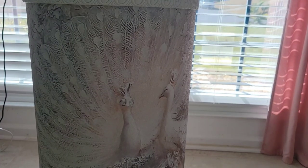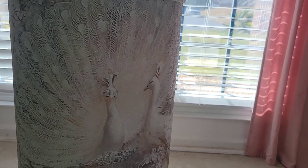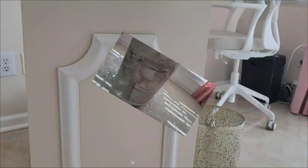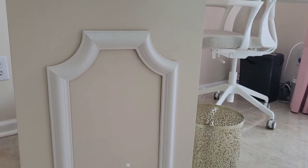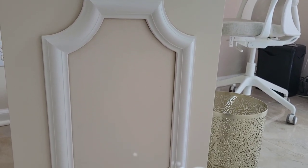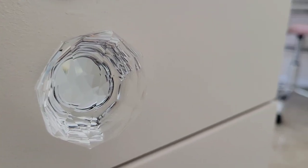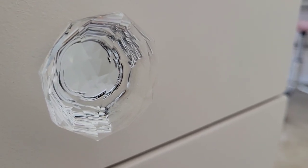This gorgeous wallpaper came from AliExpress. It was around $8 a yard, and all I did is wrapped it around this column, and then I finished it off with some trim from Amazon at the top and the bottom. This part of the desk received a fresh coat of paint to match the rest of the decor in the room, and then also this trim piece adds a little bit more traditional flair to the overall modern feel of the desk. The knobs for the drawers were quite ugly, so I decided to replace them with these gorgeous glass knobs.